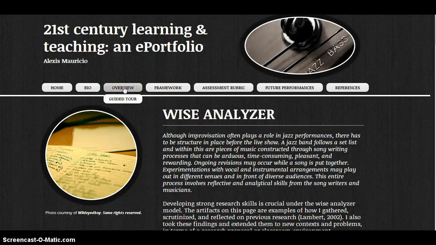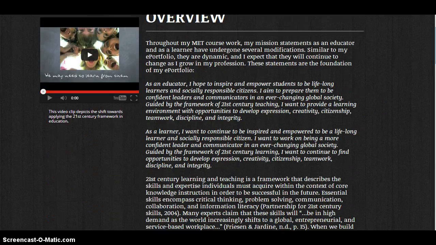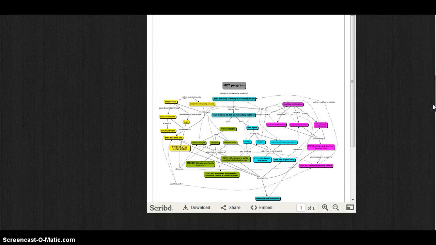In backwards design fashion, I then built my overview page, which was my third main page of my ePortfolio. And I knew that on this page, I needed to thoroughly explain my themes. I also wanted to ensure that the reader was introduced to my mission statement or teaching philosophy and understand that this was the foundation of my ePortfolio. This is why I only devoted one page to just the overview. I wanted the themes to be presented in isolation. I wanted to take the time to explain them, how the artifacts were situated in the themes and their interconnections. So again, that goes back to the concept map I've been referring to.